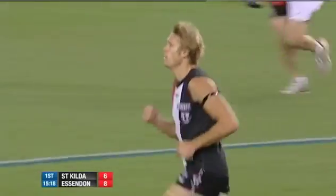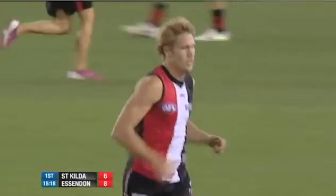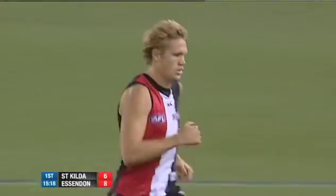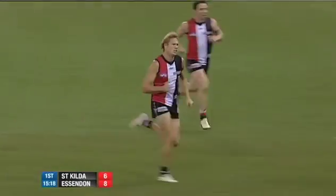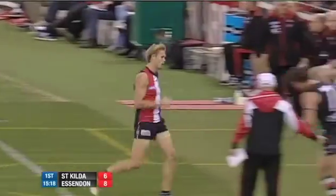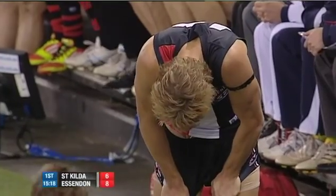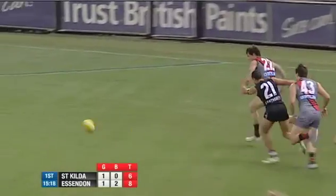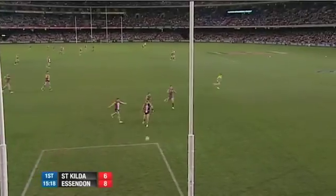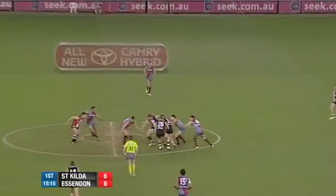Yeah, brilliantly timed front and centre there from Sam Gilbert. Pushing up hard from defence against the run of play. The Bombers have had double the amount of footy St Kilda have had in the early part of the game. But that counter-attack will be how they want to score. Numbers back, run through, push hard both ways. Good gut-running effort from Sam Gilbert. Yeah, Sard got the free kick here just for a little jump and pull off the place. That was fair enough. Good start for Sam Gilbert. Hasn't had his best season, but that'll give him some confidence early in this game.